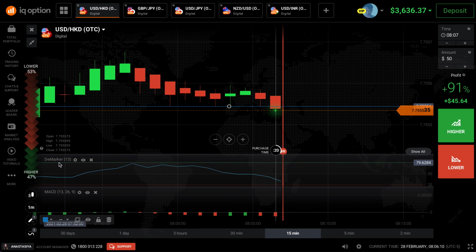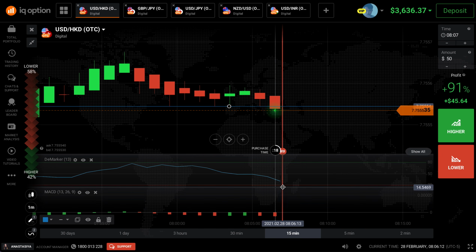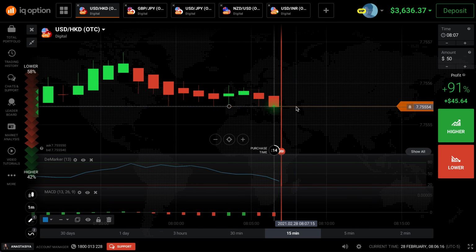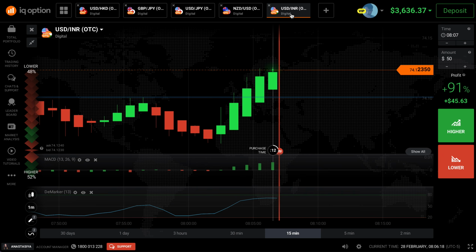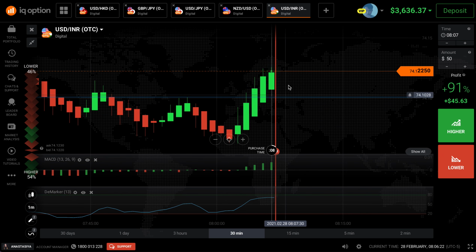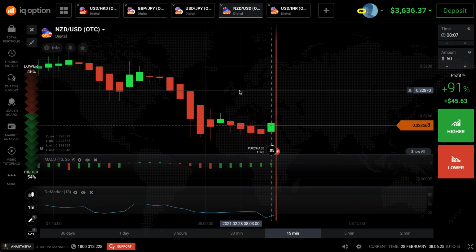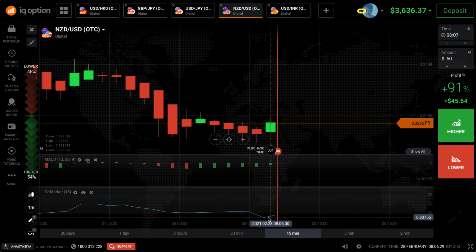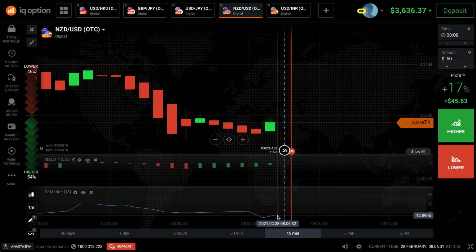Right there, look at our DeMarker right here. So DeMarker is about to touch this oversold, so it's going to get a reversal pretty soon. So wait for that one. Okay, this one already broke that, and it's extremely going up high. Awesome. So it's oversold. It's about to cross oversold.